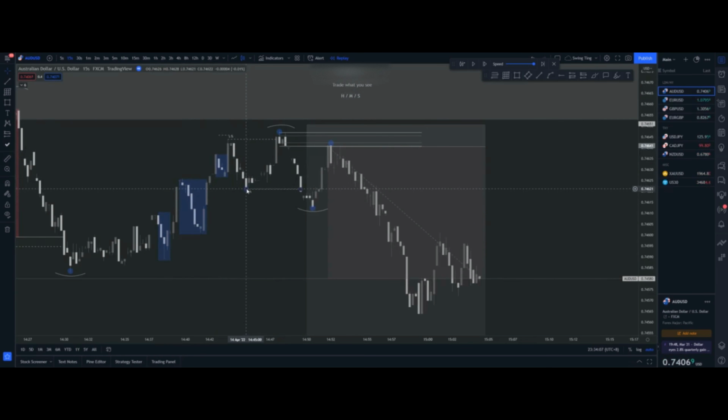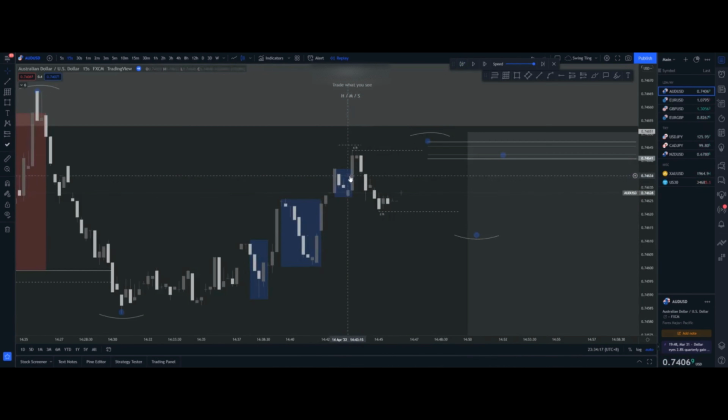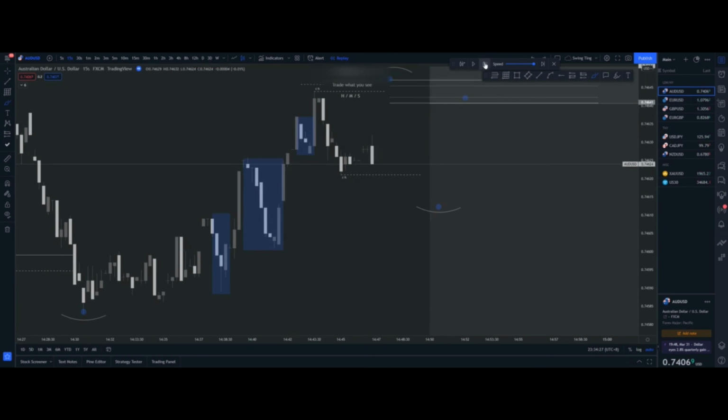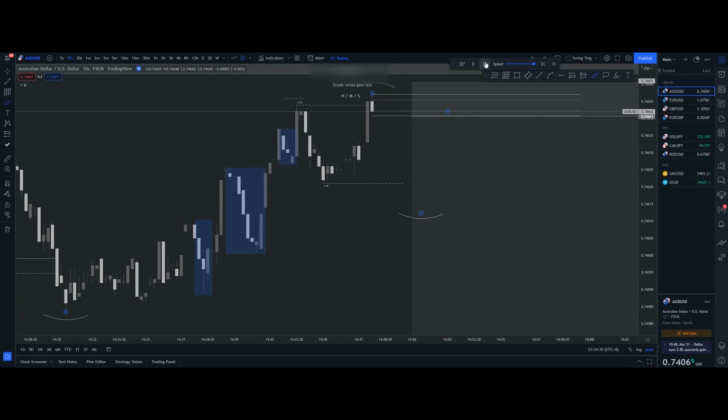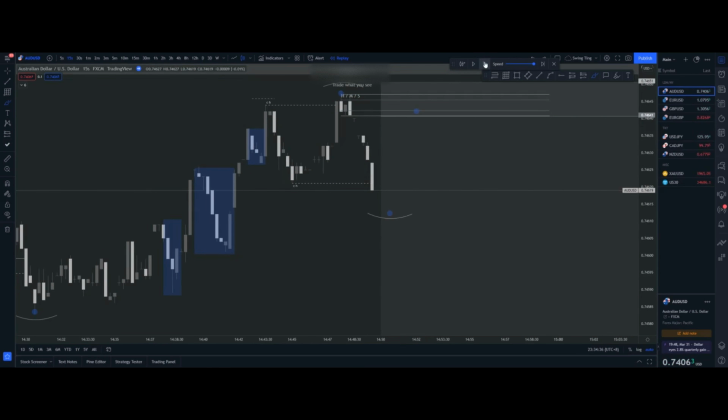So at first it got violated and I went, okay, cool, maybe it's tapping to this point, right? Let's replay it so I can show you exactly what I thought. So at this point, it violates this, and I went, okay, that's the first sign that we're not going to continue, but we have another demand range here, which we essentially tapped into, right? But what happened next was we basically pushed up. We did create a higher high, but we wicked it and we pushed all the way down.